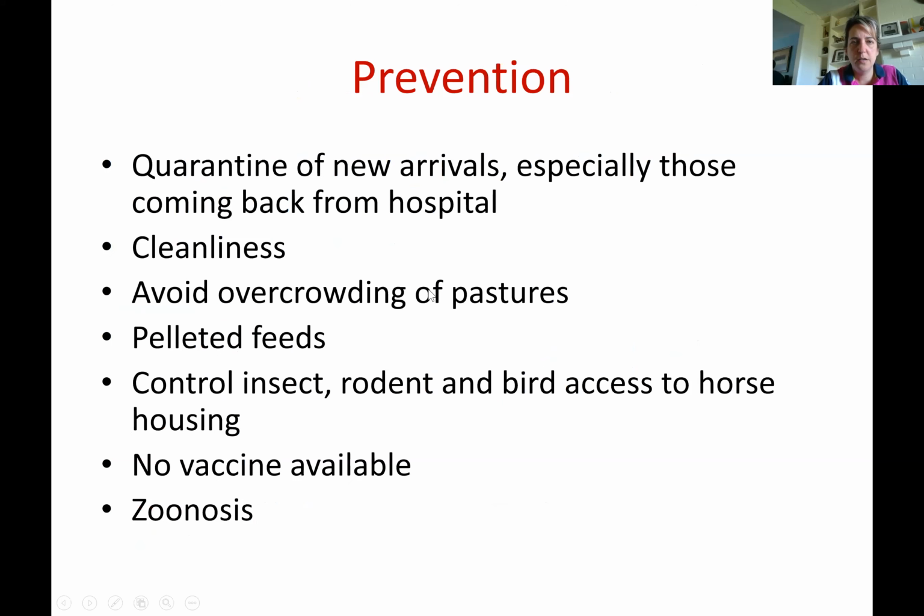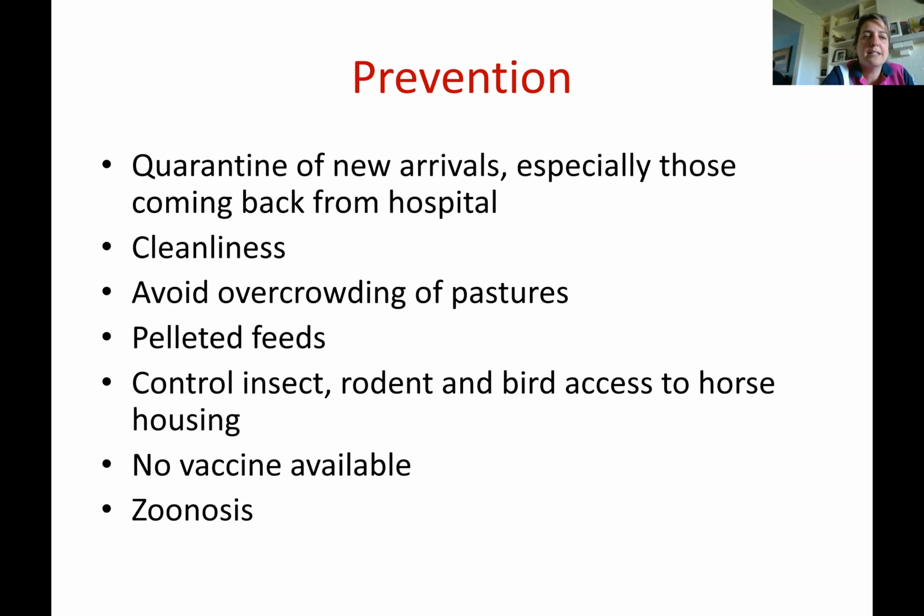Let's see. How do we prevent? So to prevent Salmonella in horses, we would have to quarantine the new arrivals, especially those coming back from a hospital. A horse that has been in the hospital for, say, several days and has possibly been in contact with Salmonella, even if he doesn't get sick, can actually spread the disease to other horses. And if you have another horse that is more immunocompromised or has other problems going on, he can actually get sick from being in contact with the horse that's shedding the bacteria.